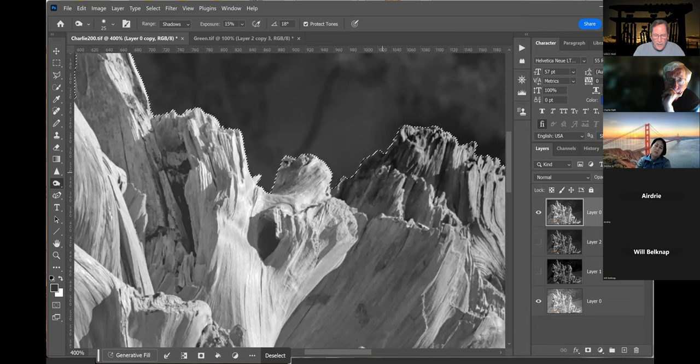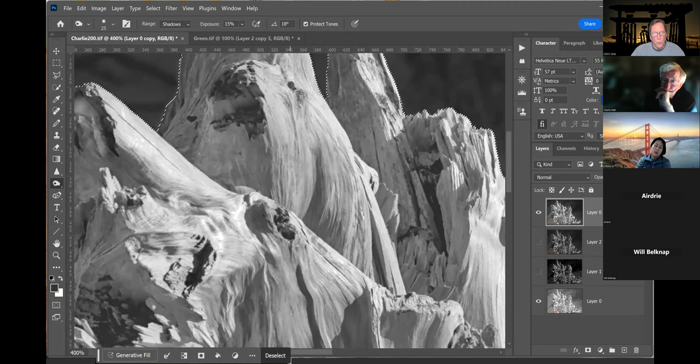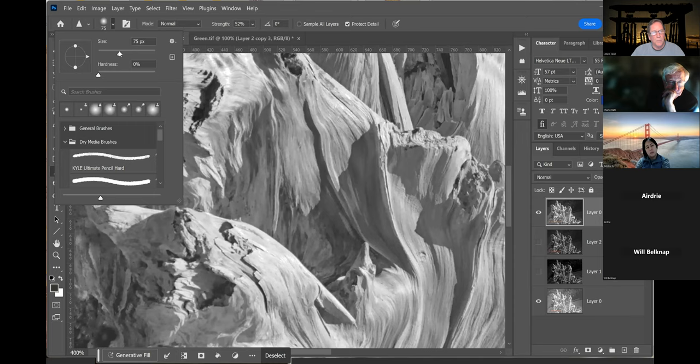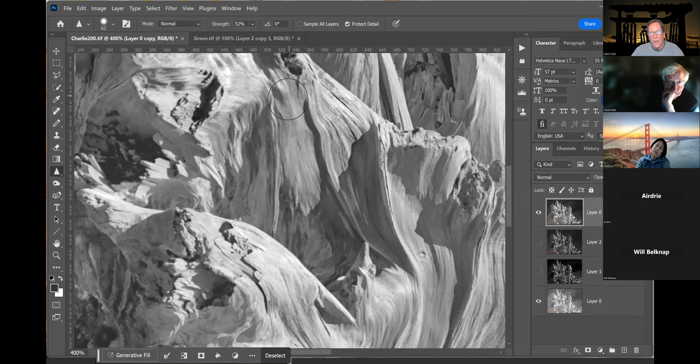And then the last thing I wanted to do, and this is the easiest thing in the world to do. I'm going to come over to my tools again, and this triangle is a sharpen tool. I've got a blur, a sharpen, and a smudge tool. Sometime a different class will look at smudge tools because it's kind of cool. But anyway, I've got the sharpen tool there, and that's way too big, so let's make it smaller. Hardness for sharpen does not have to be very high because you want to try some and see what you like. So I'm going to come in here and sharpen this, and it's going to increase the amount of texture I get.